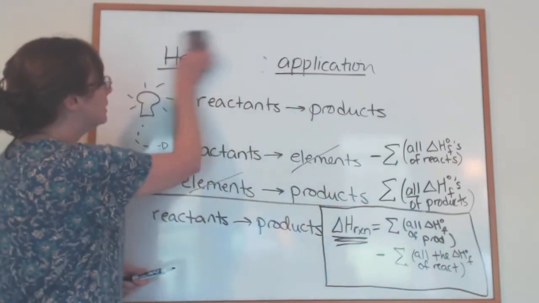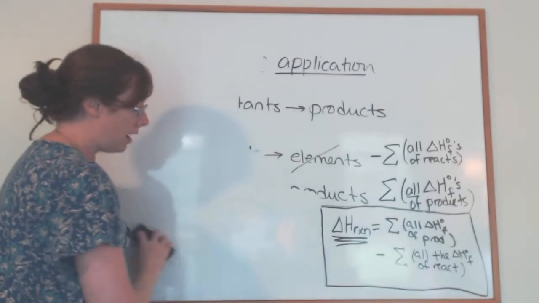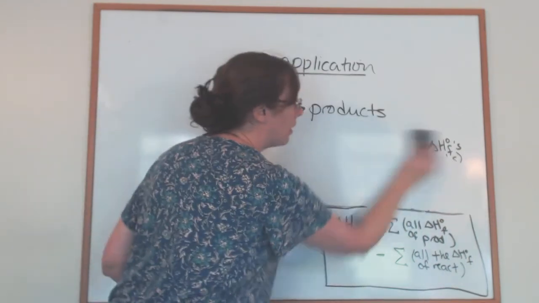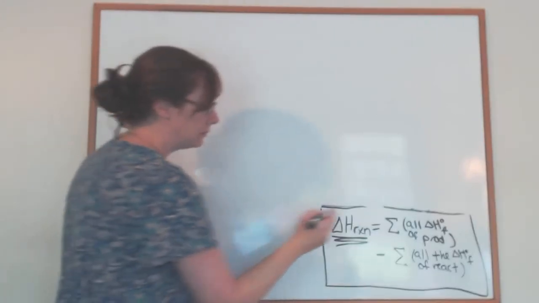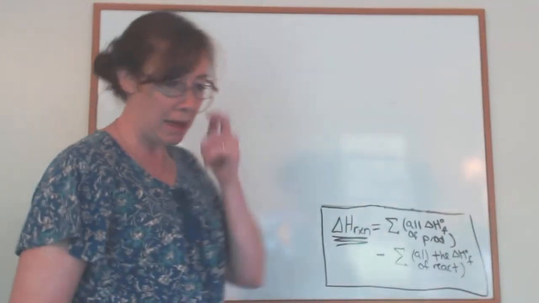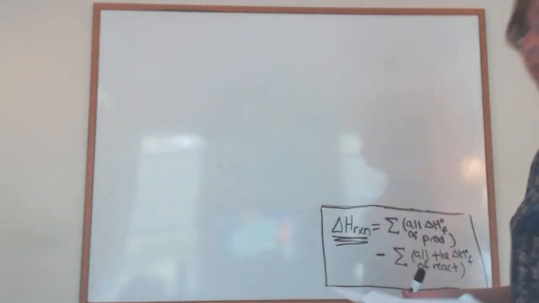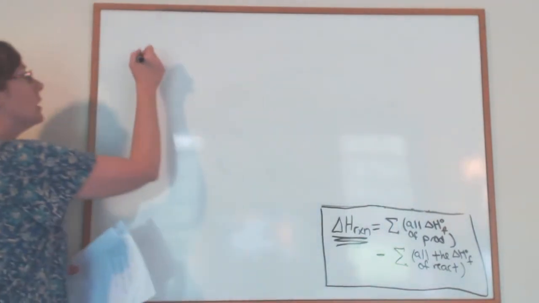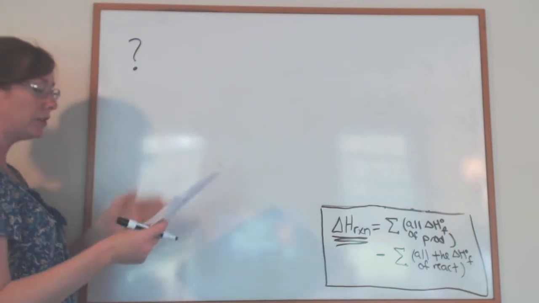So let's do this. Now that we've taken you through how this equation was born, let's show you how to use it. I'll leave that part up for now. Let's go ahead and put an equation up on the board. This is what a practice question would look like, a type of question that you might encounter on an exam.